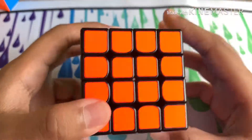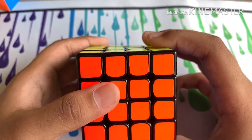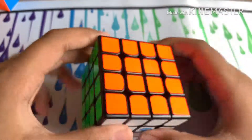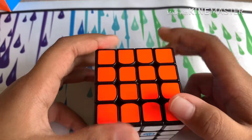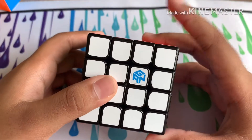I stopped solving on this cube, and since this is my only 4x4, I stopped doing 4x4 altogether. Also, when I tried setting it up I could not put the cube back together after disassembling it. I had to give it to my friend Caleb to put it back together, and he took two weeks to do it.